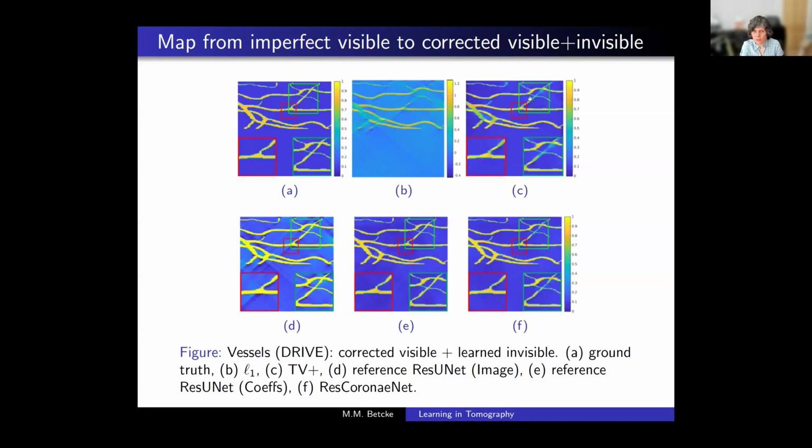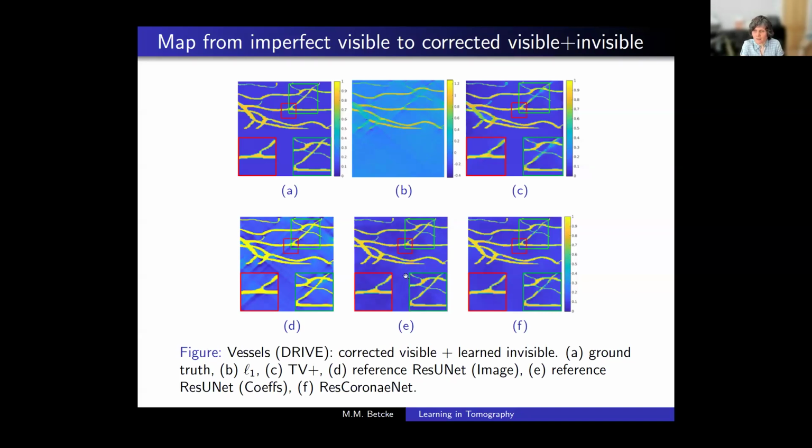Okay, so this is the TV reconstruction, and the TV reconstruction suffers at places here with the contrast, so the two highlighted areas have varying contrast in comparison to here. In general, TV will do a relatively good job on the background, so you are more concerned about smearing the thinner parts of the vessel. If you compare this to just the unit, where you input the visible part of the image and expect it to fill in the invisible part, this is the reconstruction that you get. It struggles to remove the artifacts, for example, from the background.